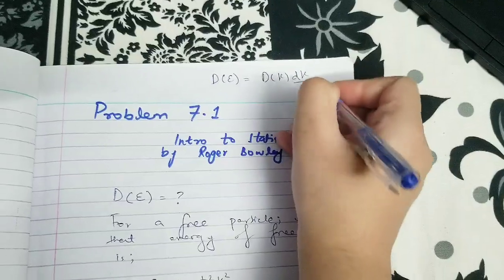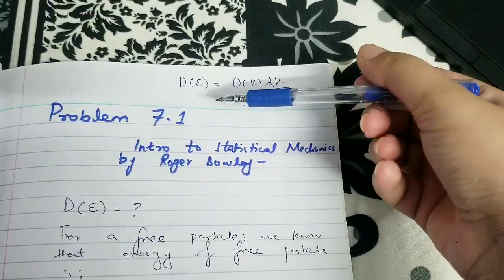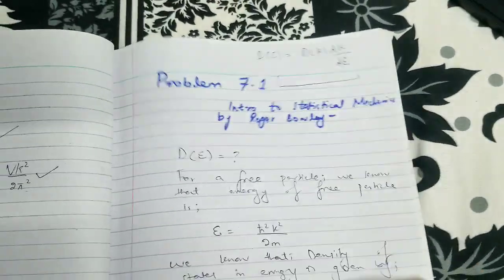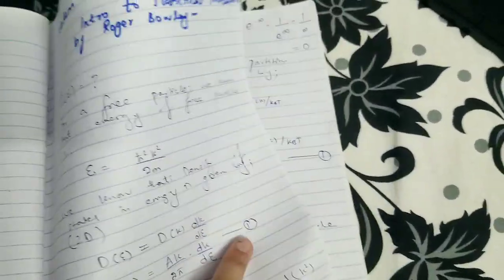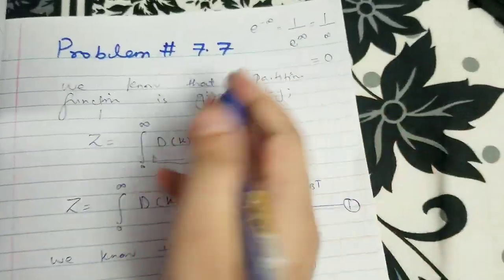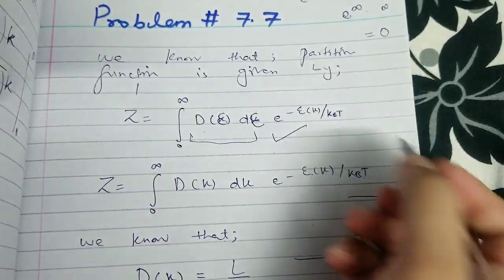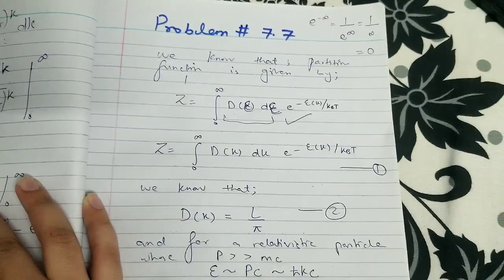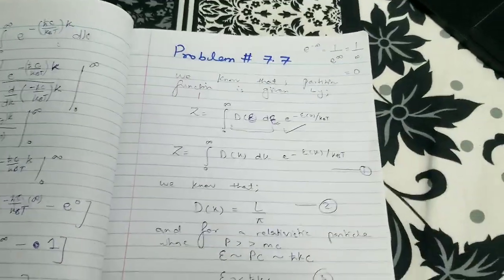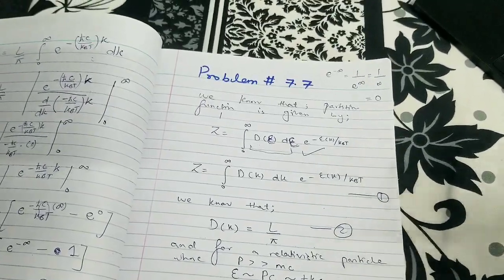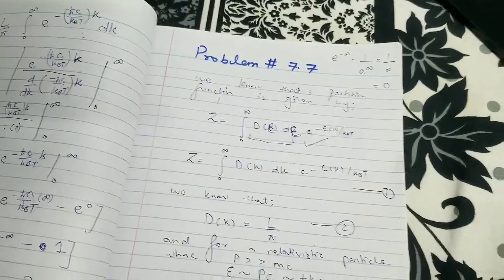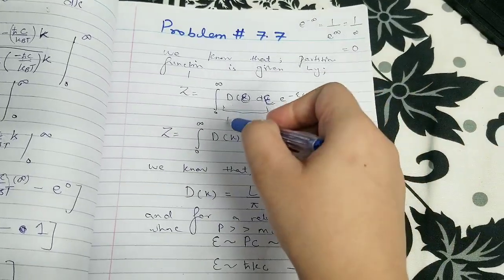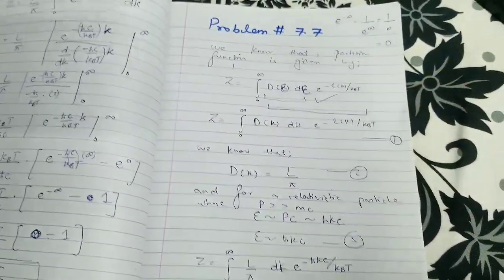So this is the way you convert from k space to e space using this formula, and you can then use this formula completely in e space. It's dependent upon what's given to you, so it's optional. I prefer k space, but sometimes it's specially mentioned that you have to do the calculation in e space. Totally up to you. I just needed to mention that you can do it this way also.